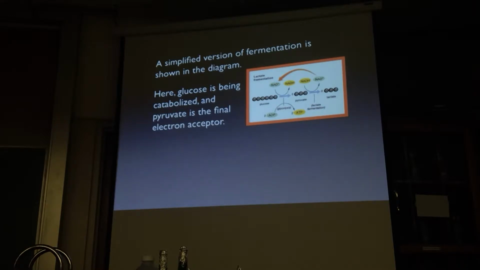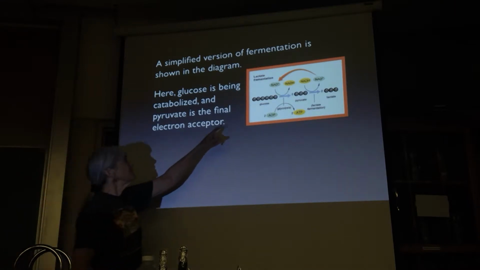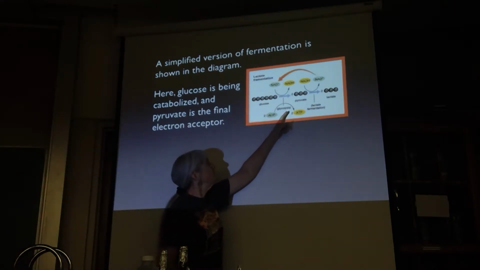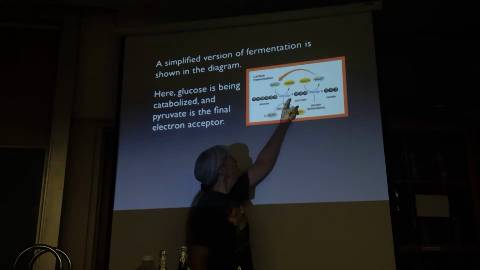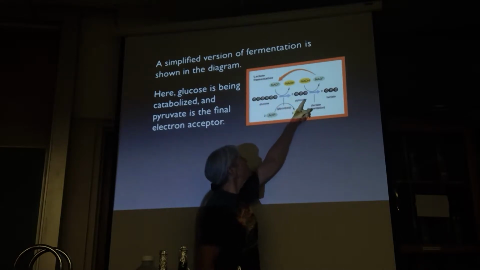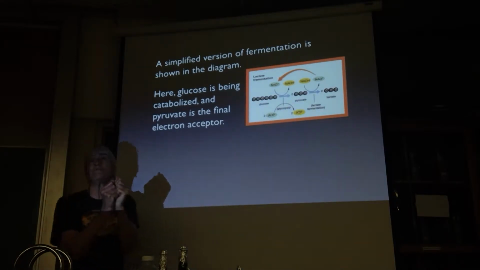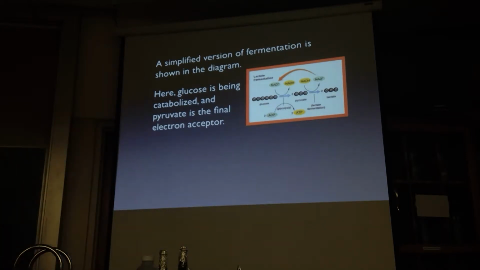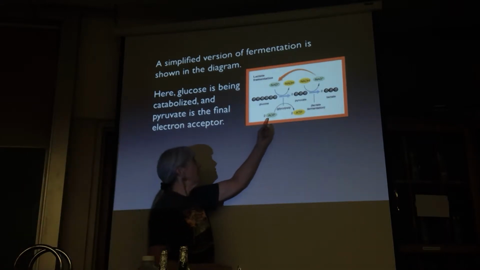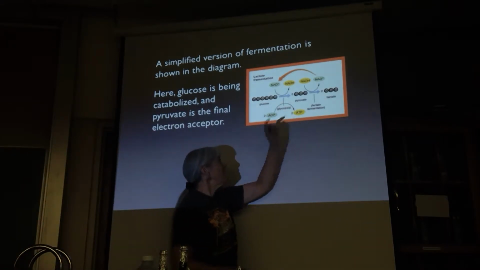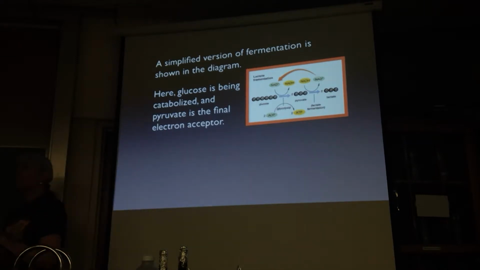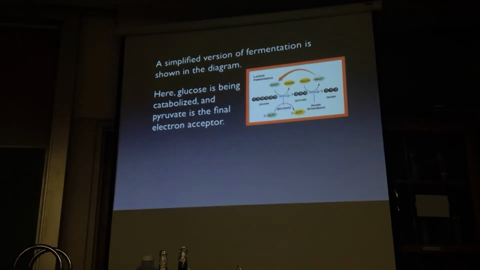In the process of cells converting glucose to pyruvic acid, they're going to release energy because glucose is a 6-carbon compound. Pyruvic acid is a 3-carbon compound. Notice you take this apart and you get 2 3-carbon compounds. Anytime you break covalent bonds, energy is released. And the cell is going to use that energy to make ATP. They're going to convert 2 ADP to 2 ATP. So that's energy capture. Again, they're chemoheterotrophs. They're using the breakdown of these organic compounds to release energy they can use to do work.